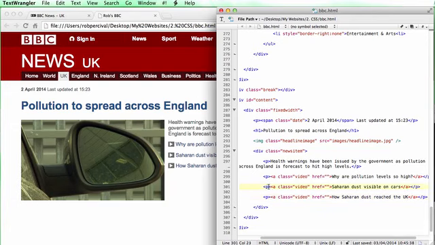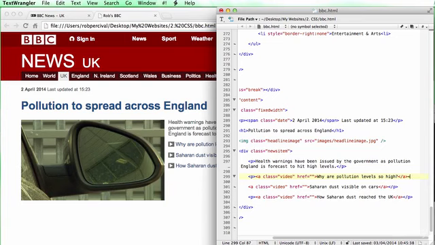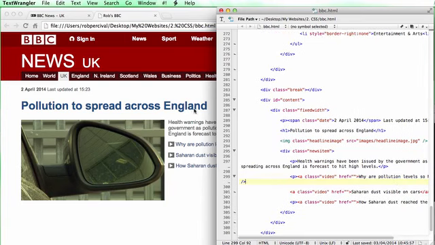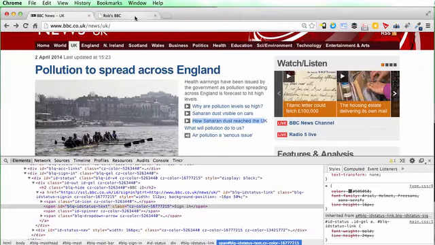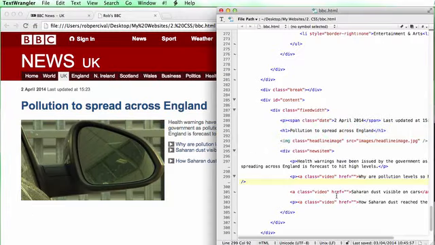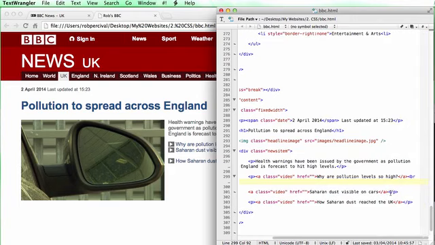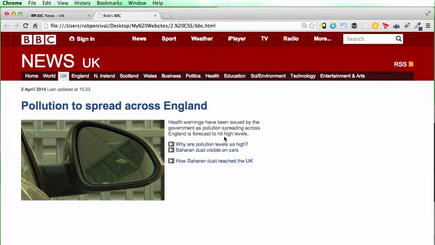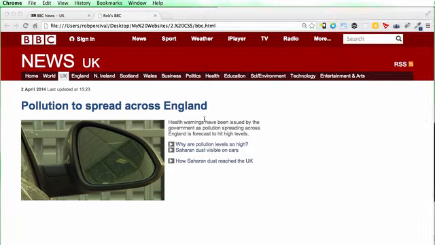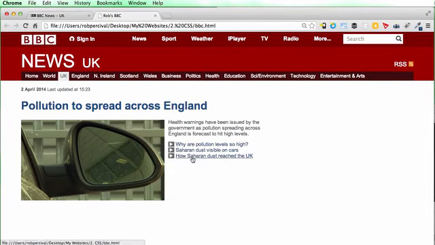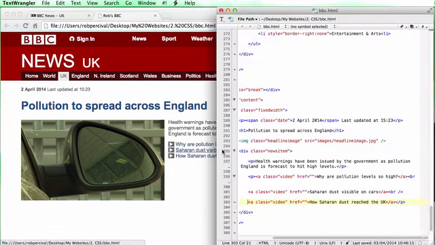Now there are a number of different things we could do to fix that, but I think one that's worth trying is instead of putting those in different paragraphs, let's put a line break in between. That brings them a bit closer together. And we'll get rid of that paragraph there as well. Okay, now they're possibly a little bit too close together now.